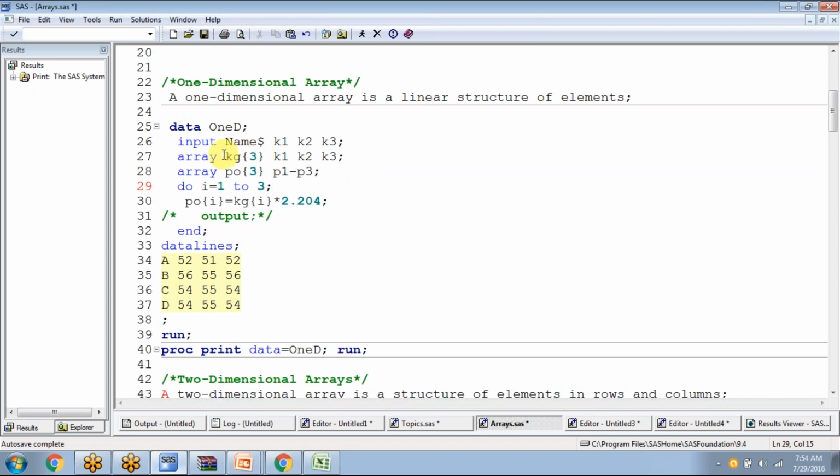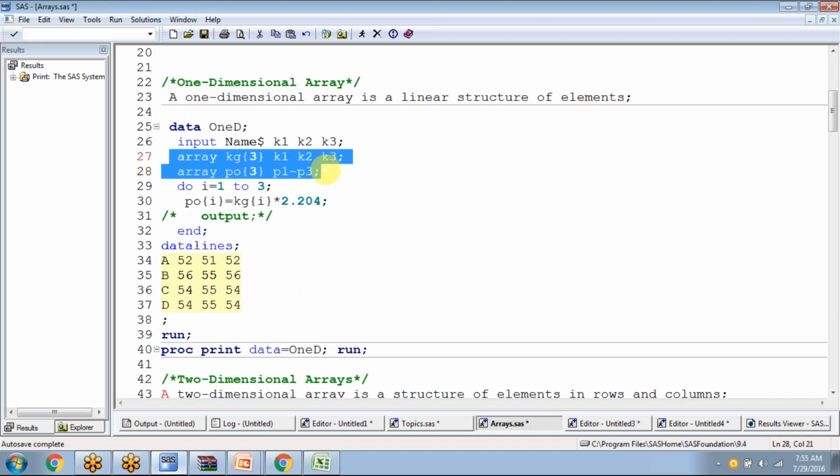See, when you create an array, it's not mandatory that you have to use all the elements in the list you provide in an array. It's not mandatory that those lists should appear in the data. Coming to P1, P2, P3, these are not there in the data, right? We don't have them in the data. So the list of elements you provide in an array doesn't need to be already present in a SAS data set. It's not mandatory.